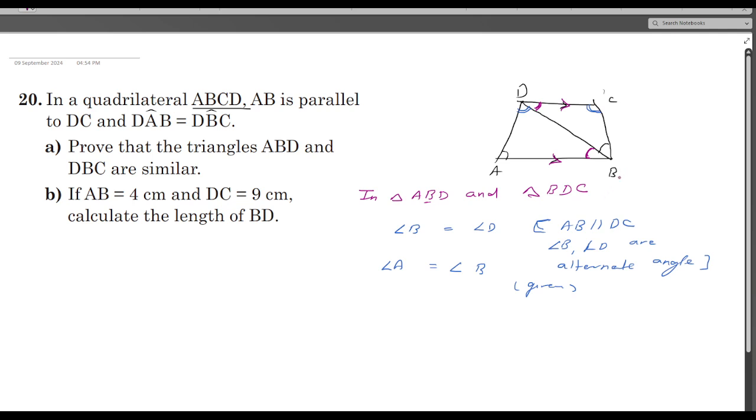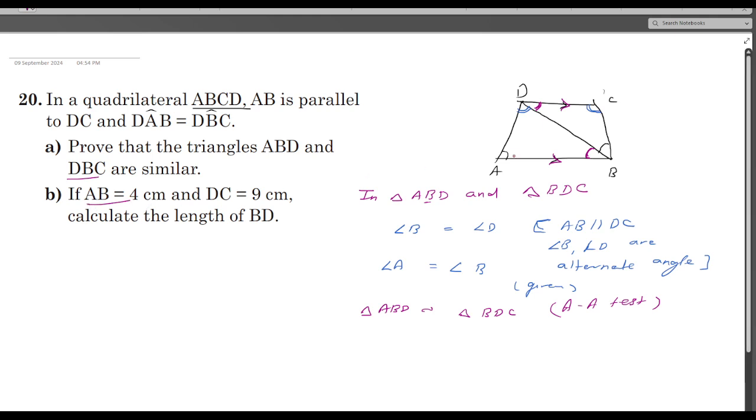Okay. Prove that triangle ABD and DBC. So instead of DBC, if I consider BDC, then it is better to rename it as BDC. They are both the same triangle, but if I rename like this, it is better. So therefore, as the corresponding angles are equal, I will say that triangle ABD is similar to triangle BDC. Okay, your angle test: if two corresponding angles are equal, definitely the third angle is also going to be equal, as the sum of three angles is 180 degrees.